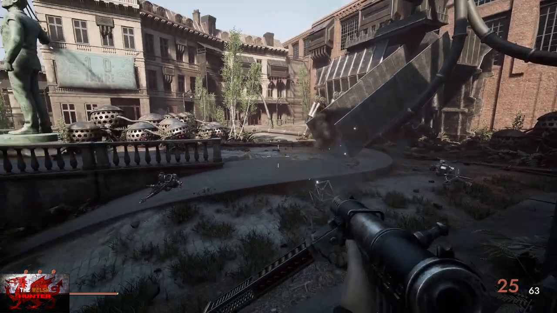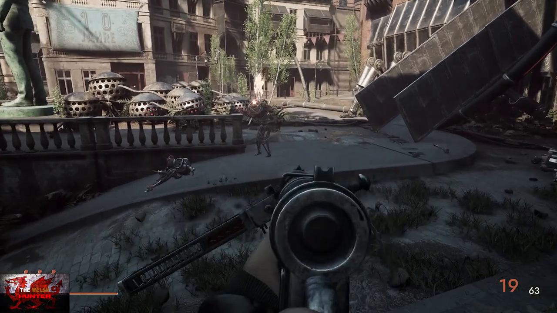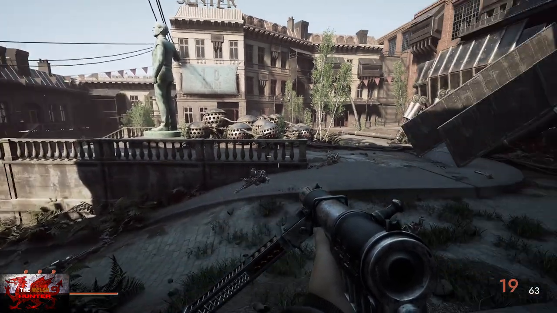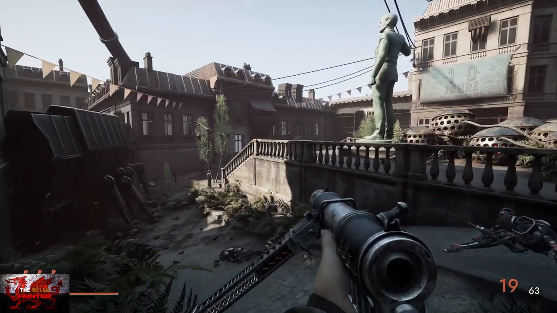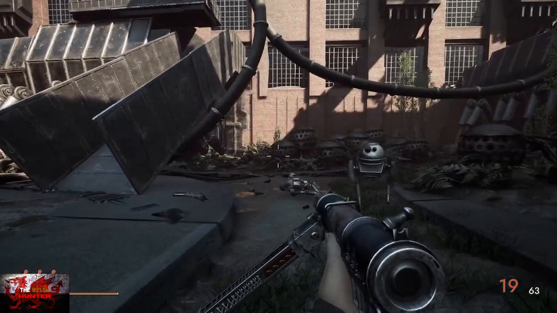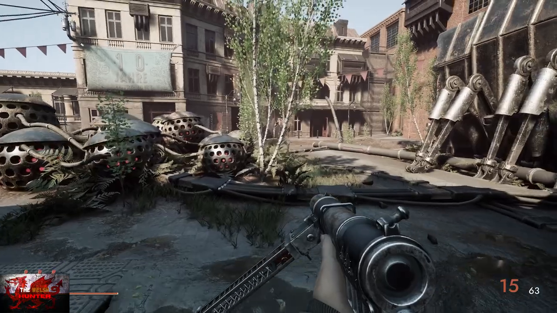So there's going to be, well, there's that one. There is another one. Again, like I said, if you're having trouble spotting them, just shoot once and they'll start running towards you. That will honestly probably make it a lot easier. So I'm like, where are you, where are you, where are you? And then, you son of a monkey. And there it is. So shoot him dead.